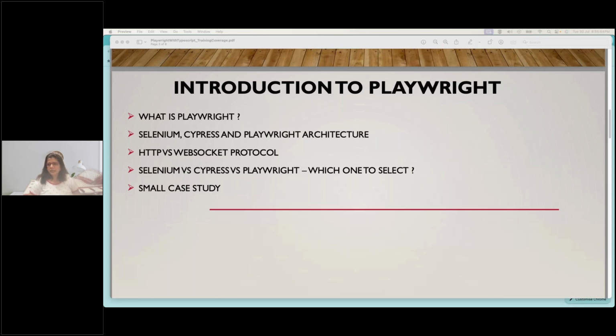Have I answered? Yeah. Can we do performance testing with Playwright? No, dear. Performance testing tools are entirely different. Why? Because Playwright works on web automation, and a load testing or performance testing tool basically works on your API calls. They create a load on your servers through the API calls. So it has nothing related to load testing or performance testing.